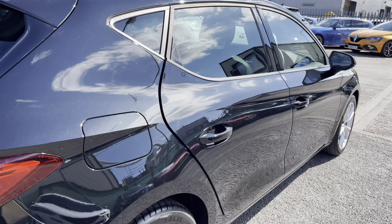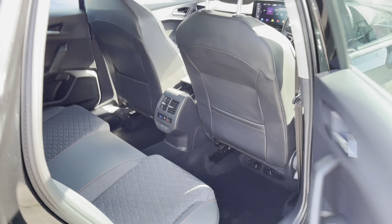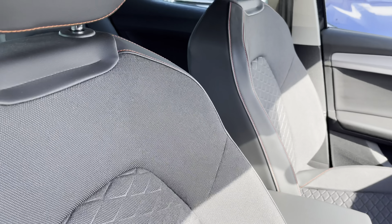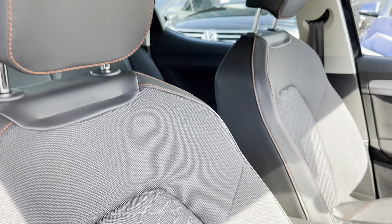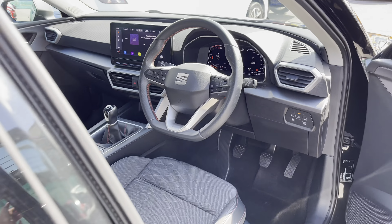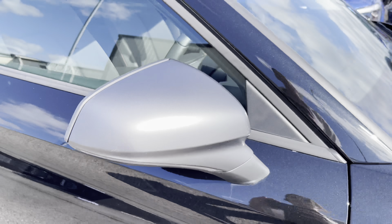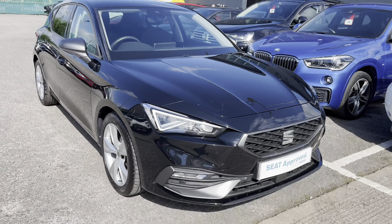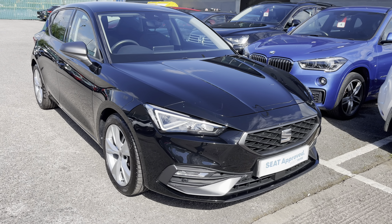Another glance into the rear shows there is a good amount of leg room space to make sure everybody is comfortable. In the front we have got very stylish seats that have been very well looked after. As you can see, it's a manual vehicle and we have got the black leather steering wheel. This completes the exterior walk around and I'm now going to take you through the interior and go through some of the technology and controls in a closer look.